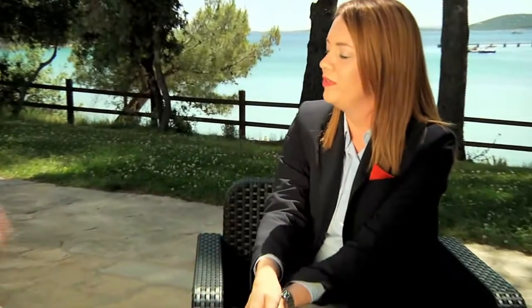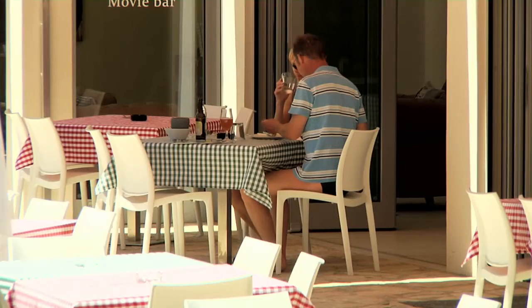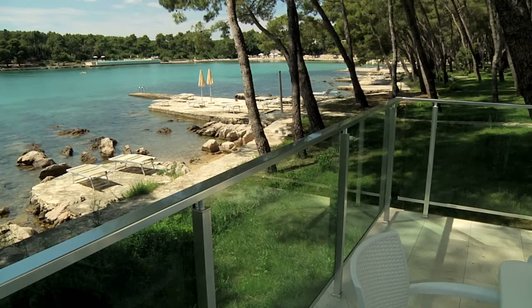It's also a good choice for anybody who wants to organize some kind of event, team building, because we are far from the city noise and we can have live music. We are also a good choice for a honeymoon destination. Yes, I wanted to ask. Because it comes naturally. This is so romantic and so hidden. Yeah. You can really hide away. Everything is here. Yes, and you can organize fantastic weddings. And we can provide privacy, which is very important to our guests. Yes, and also people who love boats in general love privacy. And good service, which we have.